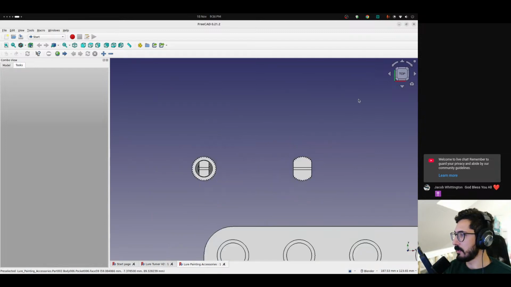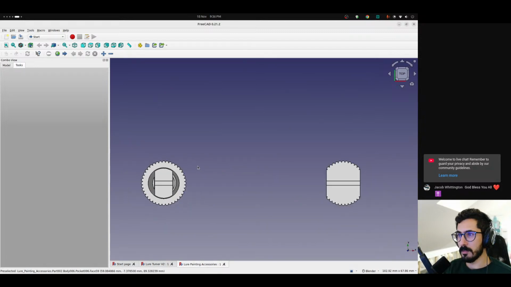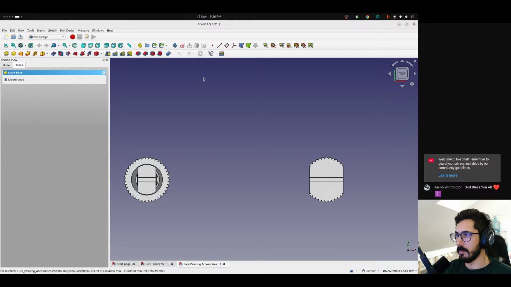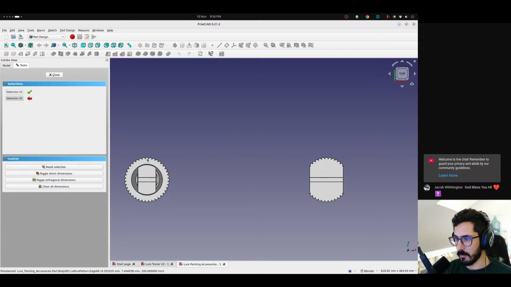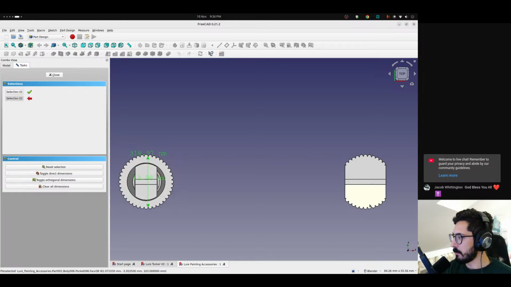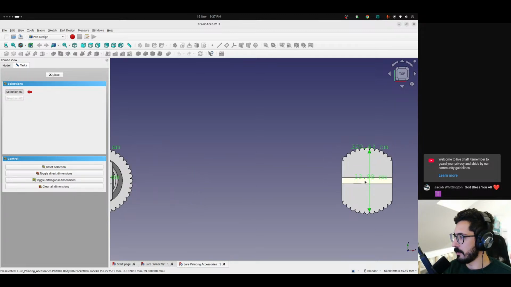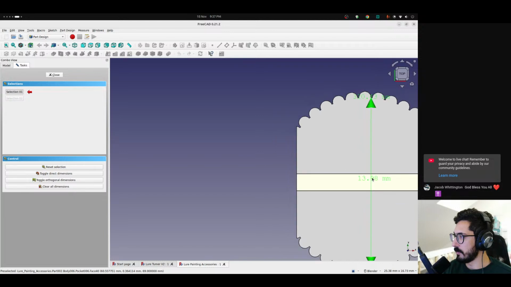And I think, wait, do we have a difference in diameter? Part design, we need to measure something. Let's see, from here to here, 13.9. Okay, no, they're the same. 14 mil. 13.98. Oh, wait.